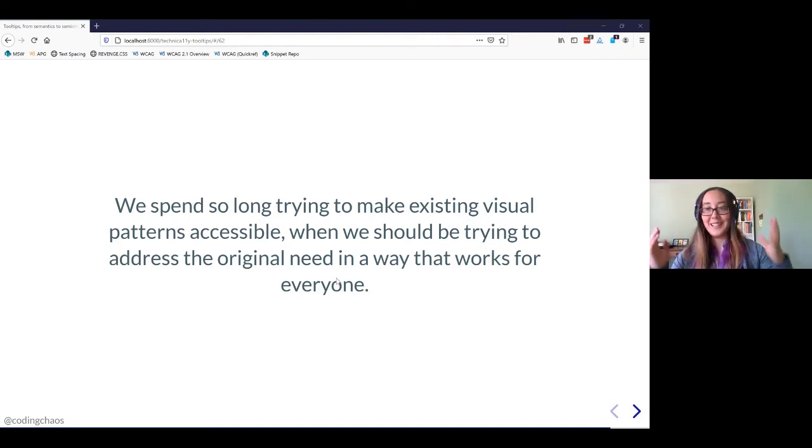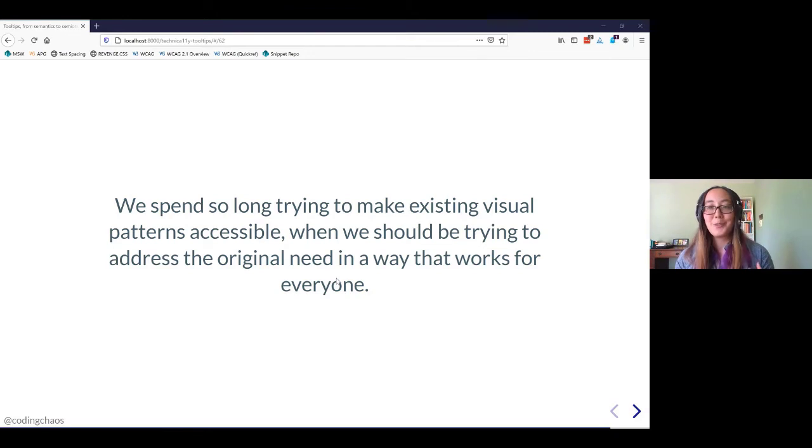This is like in combo box, tree grids, and tables that aren't really tables, and all of this other stuff. What I really want to come out of this is the idea that we spend a lot of time taking visual patterns that were created for abled people, and we try to make them accessible. We try to put accessibility on top of them.